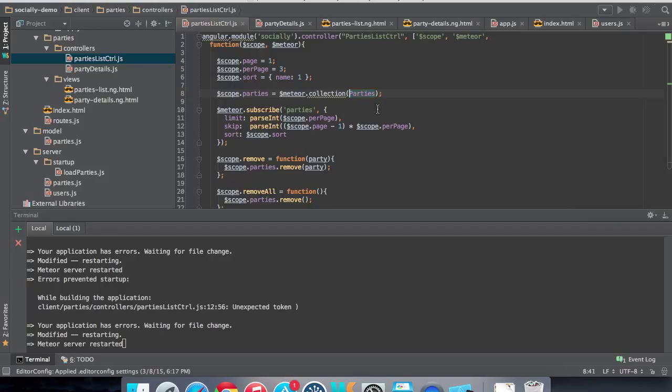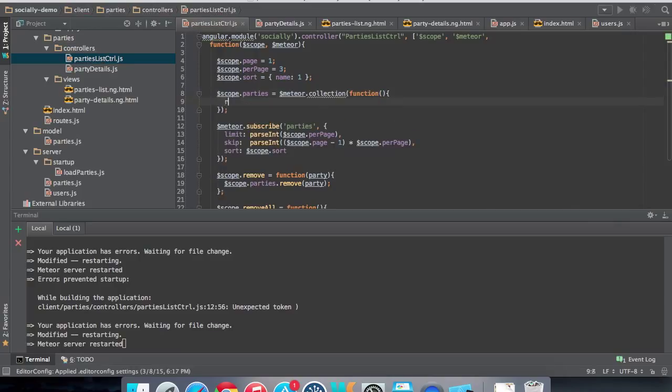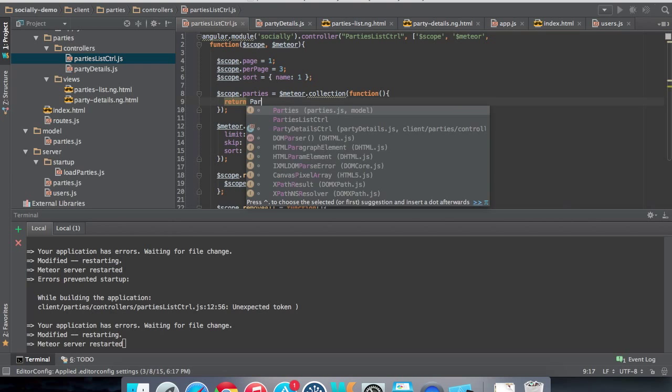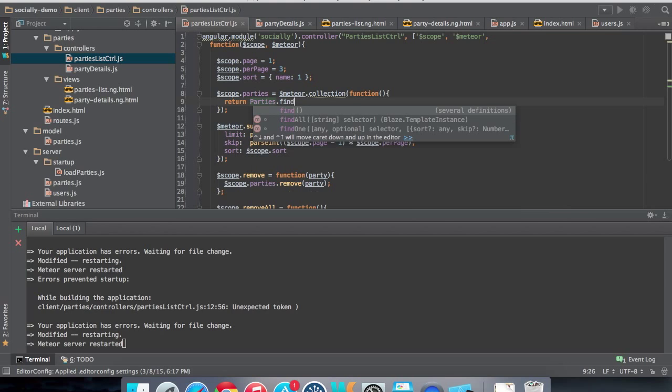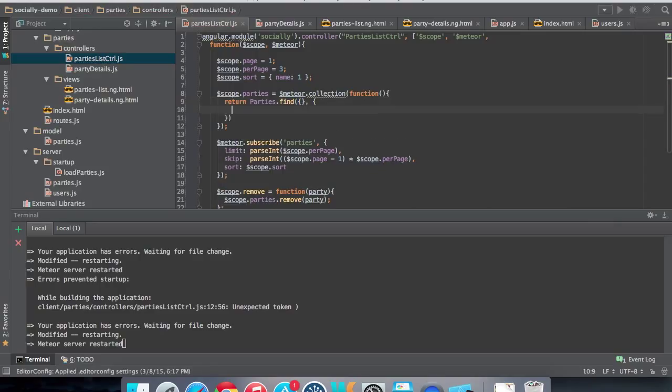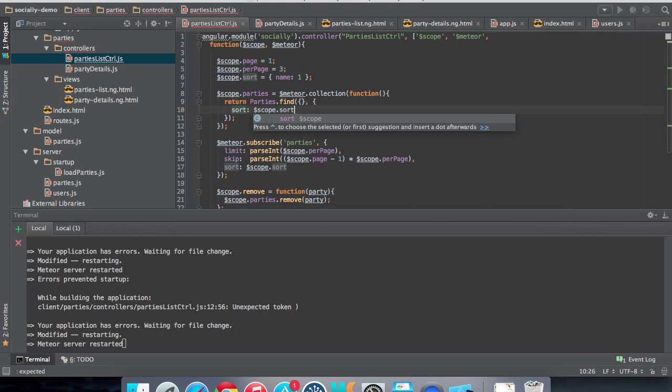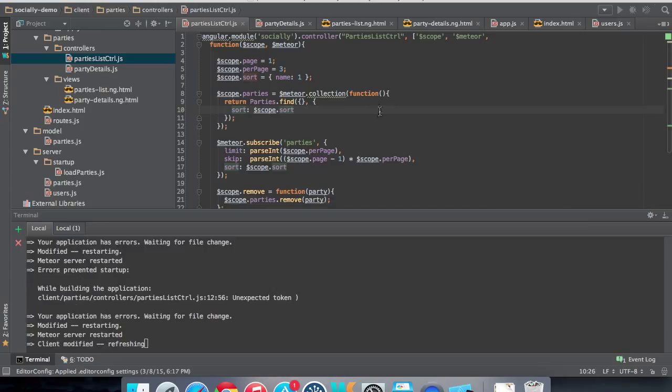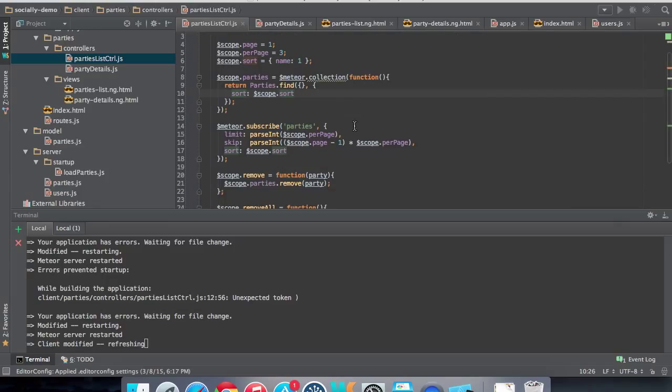So this thing, when we send here a collection, it's actually a shorthand, because inside Meteor collection we're turning it into a reactive cursor. But we can also send a reactive cursor. So let's do that. We're going to send a function that will return a reactive cursor. And the reactive cursor would look like that. We're taking our parties, finding everything, but we're gonna sort it by scope sort, and this will make sure that our client-side collection will still be sorted as it should be.